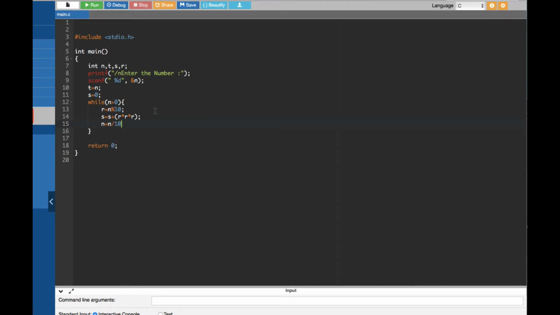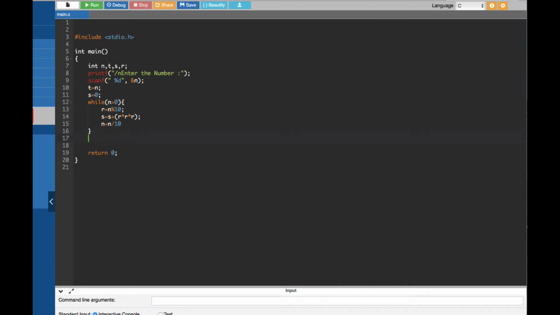Now these are the equations to find whether we are getting t equal to s. After we do the operation, if we get t equal to s, it's an Armstrong number. If it's not, it's not an Armstrong number. Now you just have to know the operation for the Armstrong numbers. This is the operation, and if you read the definition, you will understand these things.